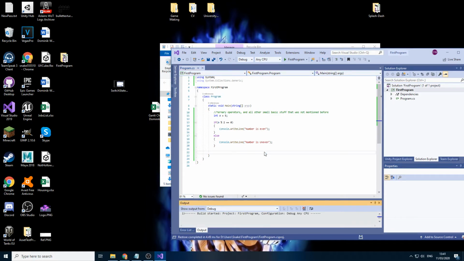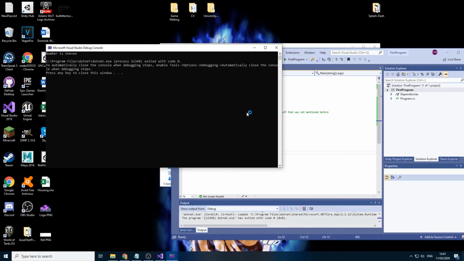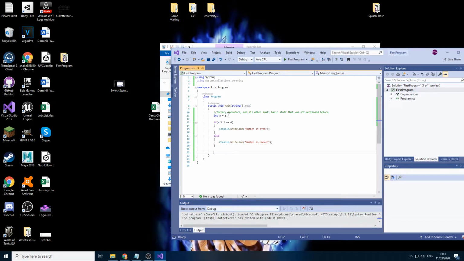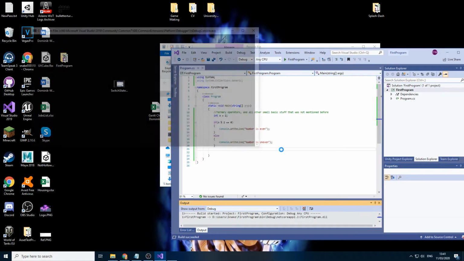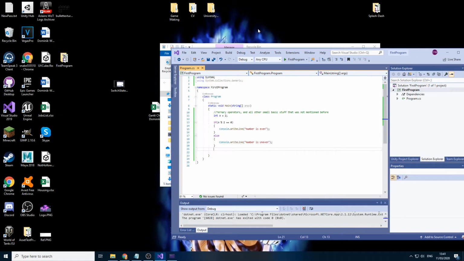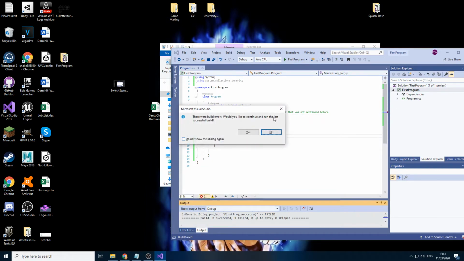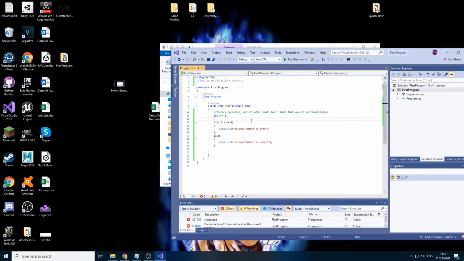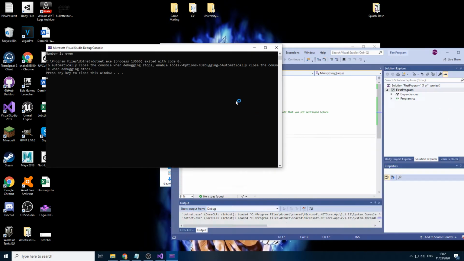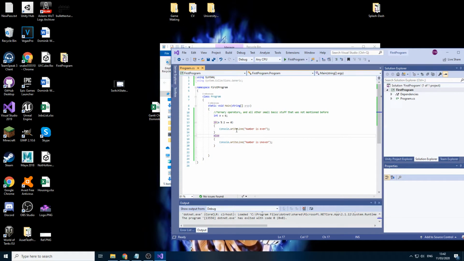Let's test it a few times, see if it works. Yep, 5 is an even number, which is true because 5 doesn't have a pair with one number left over. Let's try it as a 2. And 2 is even. Let's just put it as a different number, 6. That should be even as well. There we go, so that works as intended.